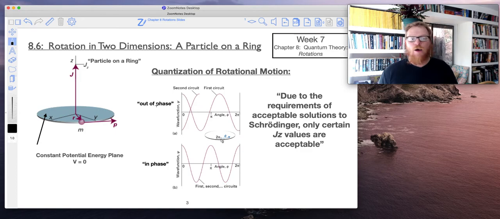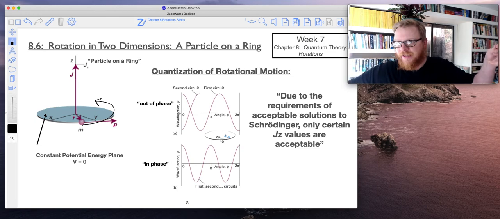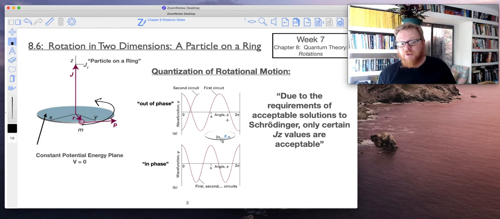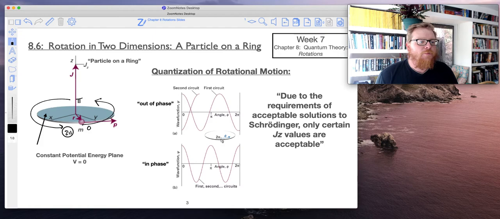So if I look at the out-of-phase rotation, okay, so for example, suppose on my first circuit, right? So imagine I'm taking my particle right round, baby, right round. We're spinning it around. So what I've got here now, this is the particle's circuit, but plotted linearly, like spread out on a linear graph, given by the radians, right? 0, pi, 2 pi for a full complete circuit, right? 2 pi for a full circuit, okay? So if I start at 0 and I end up here, halfway, that's pi. And then if I go around the other half, right, I get to 2 pi.